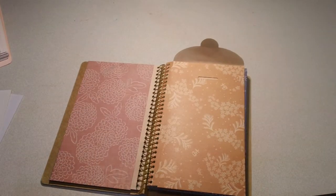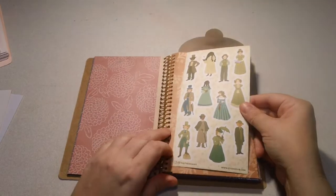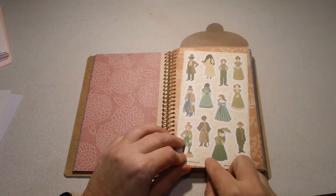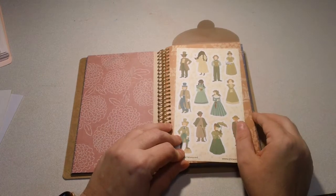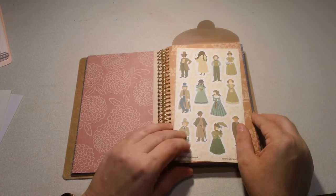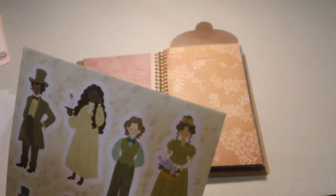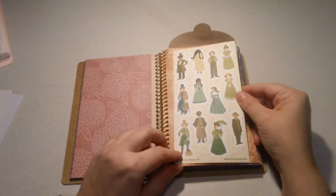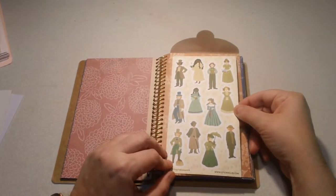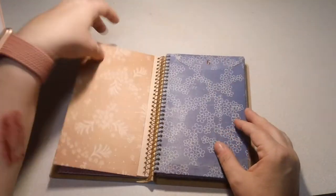Oh my gosh, this is freaking gorgeous. Oh, I love these. Vintage dresses and vintage outfits. Oh my gosh, this kind of reminds me a little bit of paper dolls. I love those.